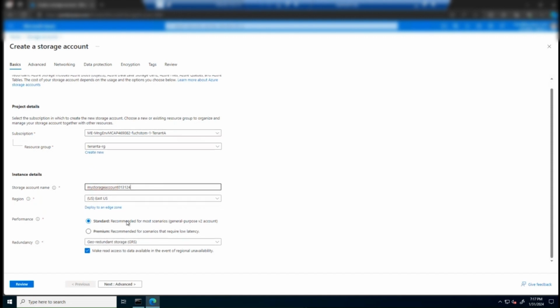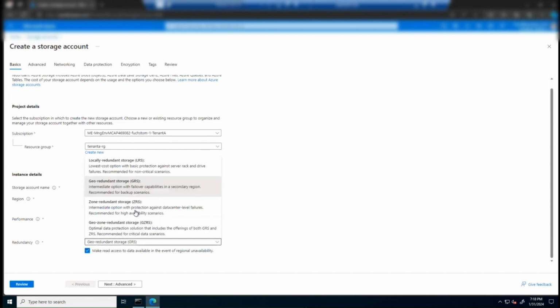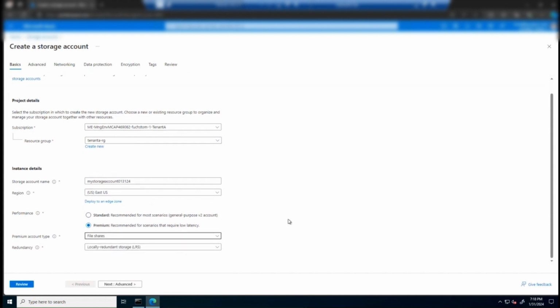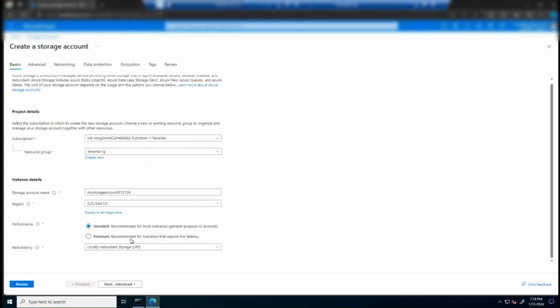And we have a couple options here. We can go with standard and premium. Premium can kick you up to something on the order of 100,000 IOPS, which is an insane amount of throughput, but you pay for that. With standard, many of our customers are able to get what they need. The thing to note too is when you select non-premium storage, you have many more options for geo redundancy. You can have zone redundancy, local redundancy. When you go with premium, those options shrink, although there is now a preview service that is going to enable you to do some of the same things, but it's still coming. For purposes of our demo here today, I'm going to use standard with locally redundant storage.